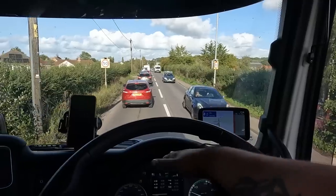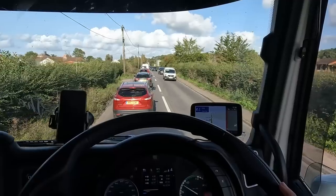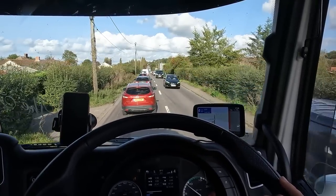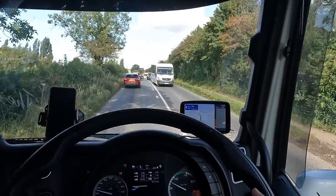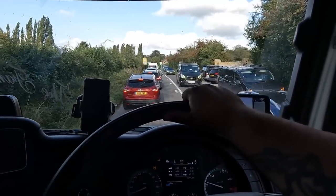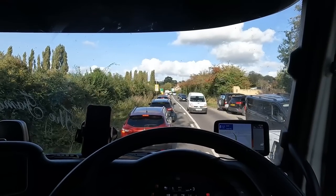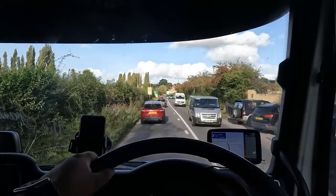Now that we've hit four hours of driving time, we've got half an hour before we need to stop for a break, so pretty much the next lay-by we come to we will stop. I think this traffic is caused by a van on the right-hand side, but vehicles are still passing each other. Actually, there are traffic lights around the corner — that's what's causing it. Three, two, one and off we go. West Ashton.